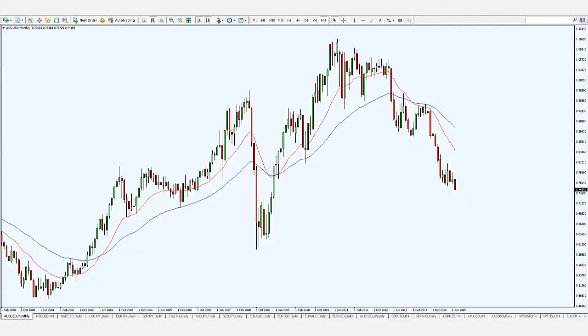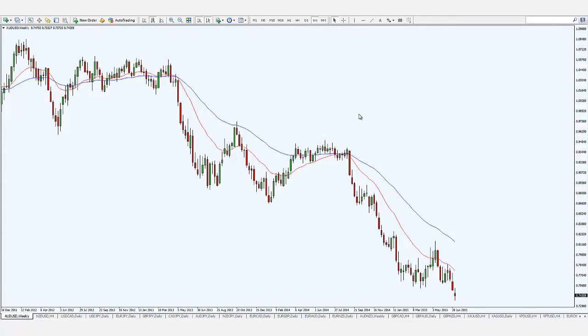Okay, this is the monthly chart of Aussie dollar. If you were with me last week, you'll recall that I said Aussie dollar was a pair to look out for. I would say longer term, you can expect price to be trading towards the downside. We see lower highs over here, lower highs, and lower highs. You have lower lows as well, here, and here. So it's no doubt that on the monthly chart, price is actually in a downtrend. On the weekly chart, it's even more obvious down here.